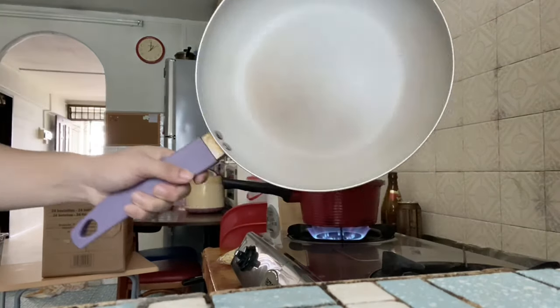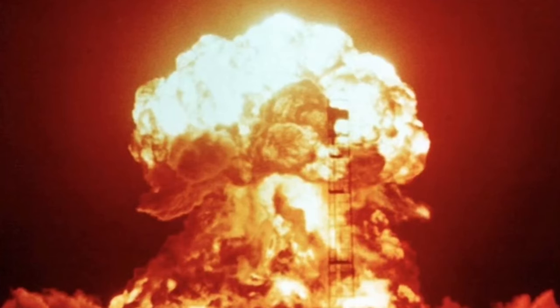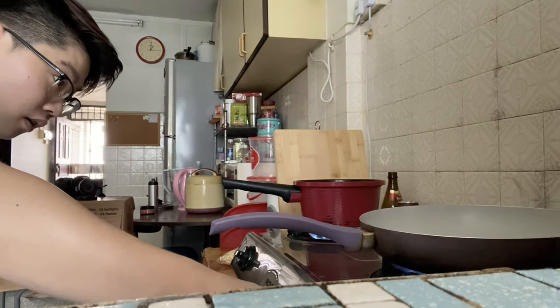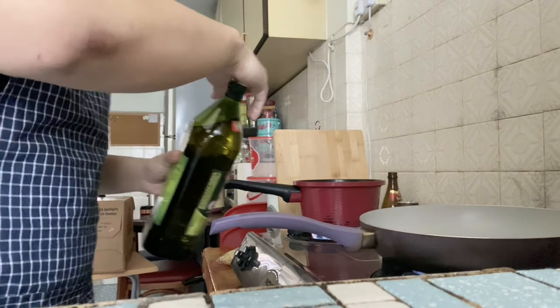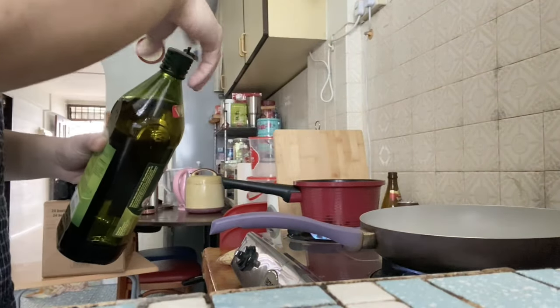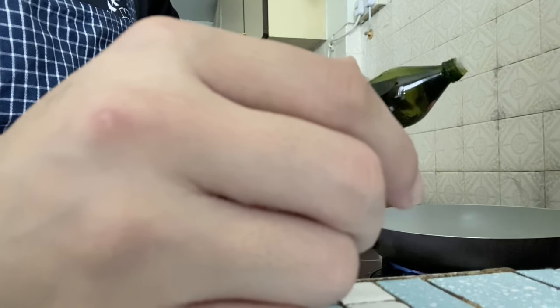Then you put the pan on top. Olive oil. Once the pan is hot, okay? Don't touch the pan like me, alright? It's hot. Okay, you put a bit, about 2 tablespoons.